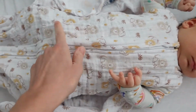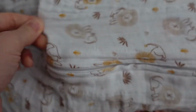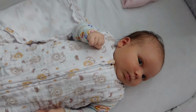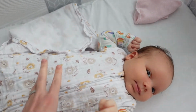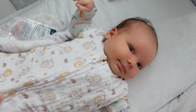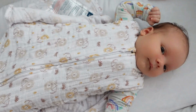And so there's different types. This is a little muslin, so it's nice and breathable because it is summertime, and we have 2 of these because that's really all we need since they outgrow them fast. And then for Paxton, we had the fleece one too, just because he was born in April, so it was a little bit chillier. So he utilized the warmer one. But we definitely highly recommend these just because it's easy, foolproof swaddling.